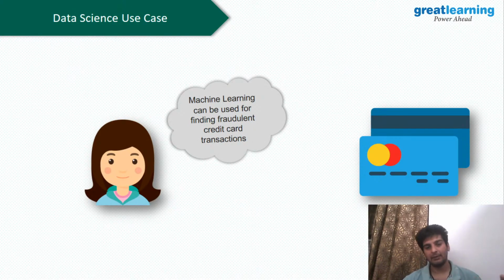Now we have this very simple example, which I give all throughout my live sessions and most of my tutorials. You're just sitting at your home and you suddenly get a message or a call from your bank telling you that, boss, we've just seen a transaction made by you, and it seems that you have made a purchase of a diamond necklace in Australia and it is worth $5,000. Now you're absolutely shocked. You're like, I've never made this purchase, I've never been to Australia, and I've never spent more than 1,000 rupees on my card.